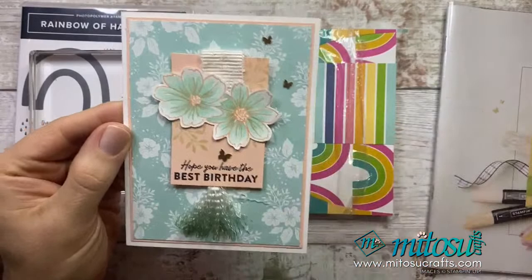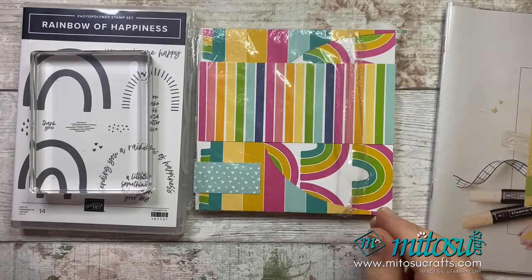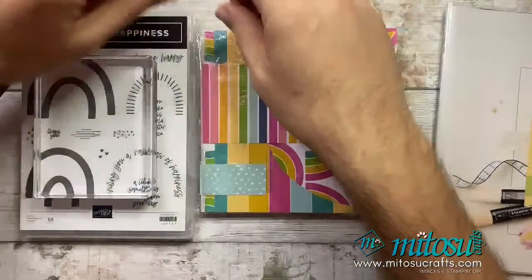Well done. All right, so we're going to crack on with tonight's demonstration. So you're going to have me this evening, and I'm going to be casing two of Jay's cards. So you may have seen them already. They were what we did for the Gentleman Crafters blog hop on Friday, just gone.